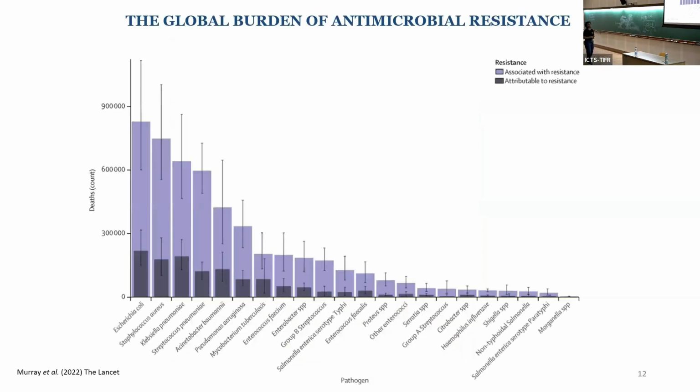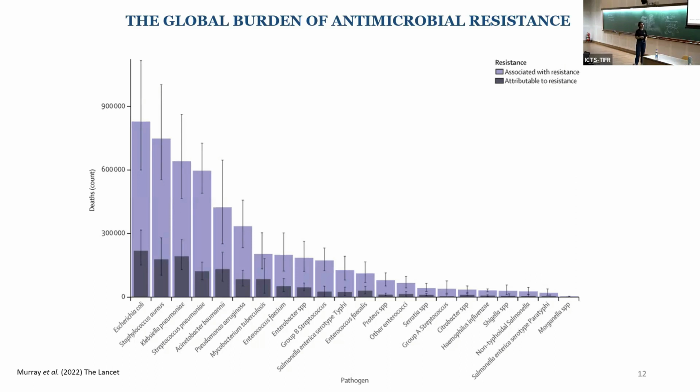Okay, so why are we studying all of this? Why did we get interested in this? There is a translational aspect to this. So you talk about pathogenesis, and you cannot ignore the antimicrobial resistance part of it. I don't think I need to convince all of you about antimicrobial resistance and why that's a problem, but this slide is just for doing that. This is from 2022 in Lancet, and these are all the deaths globally directly associated with or attributed to antimicrobial resistance. And you see that the number is close to 900,000.